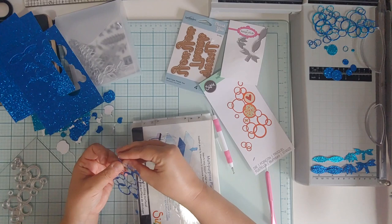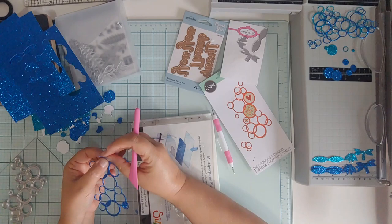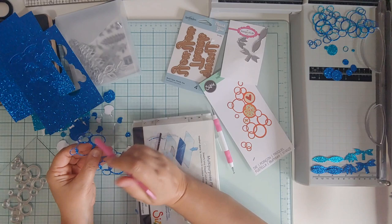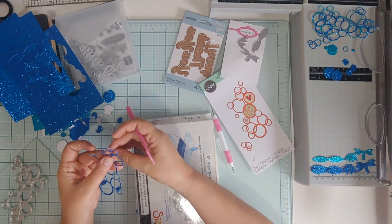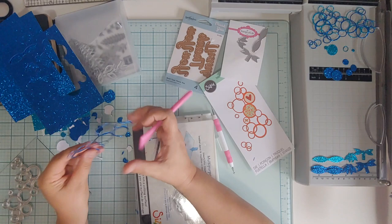All right, pokey thing, which this is the Dollar Tree pokey thing. I don't recommend it. This is the second one I've bought, because the first one, the pokey thing just came out, and now look, this one bent. So I don't recommend it. I mean, I already spent $2 on two of them. I might as well just spend the $6.99 and buy the actual Sizzix or Tim Holtz or whoever pokey thing, because it's kind of annoying.